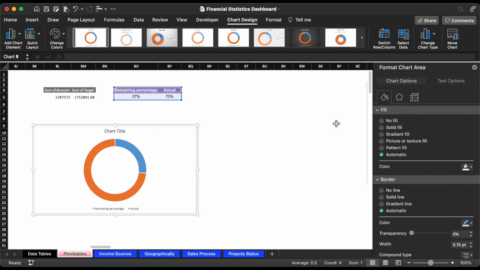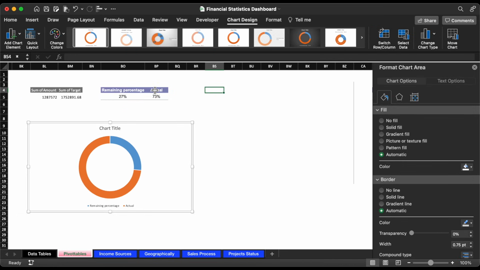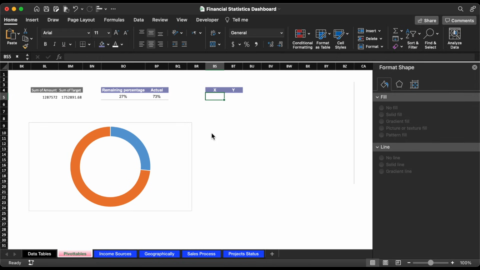Now the standard donut chart design is complete, and it's time to create rounded edges for it. To add the rounded edges, I will use a scatter chart. First we need to set X and Y values. I will use two formulas to maintain the edges shape when updating or changing the percentage. The X value will be linked with the remaining percentage.